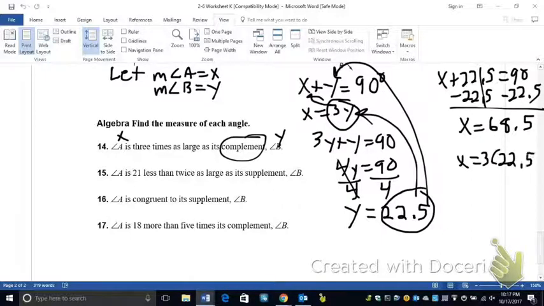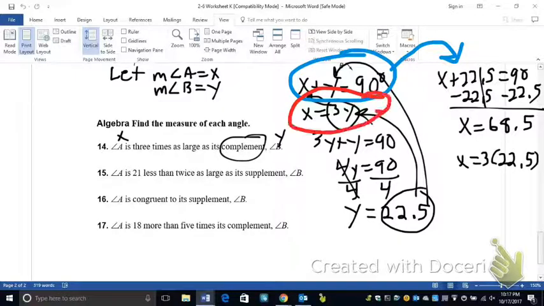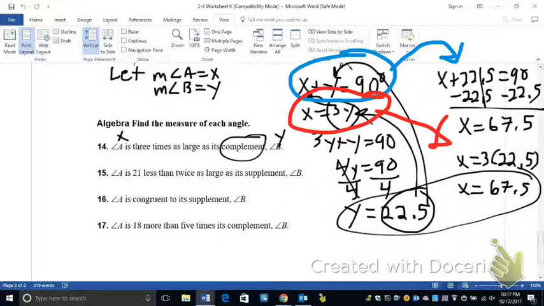So here we have x equals 3 times 22.5. So we solved for it the first time by plugging in x or y there, and then the second time we did it by plugging in y there. Now if we did it right, we should get 67.5 in both spots, and when we run the numbers, we do. And since we have 67.5 as our x, we know that our y is 22.5. We can sit there and be comfortable that that's our answer.